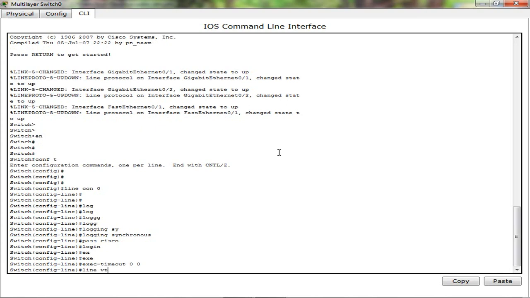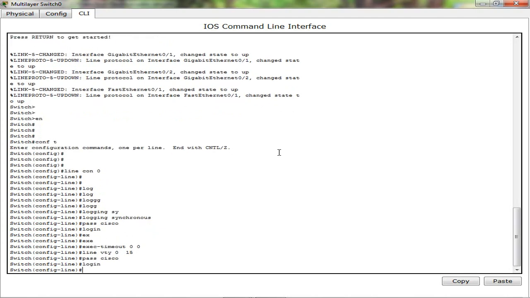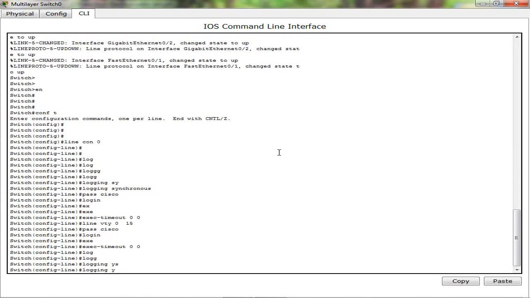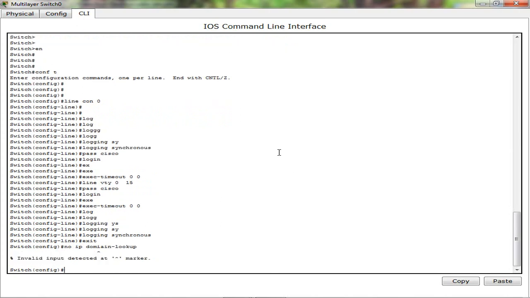We'll go into line VTY 0 15, do password, login, exec timeout, and logging synchronous, no IP domain lookup. If I could spell domain right.